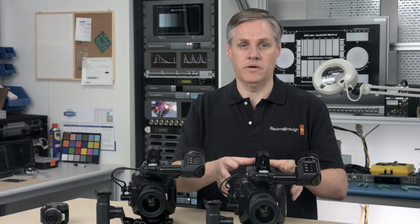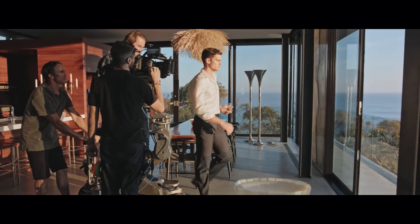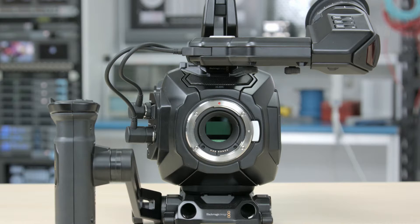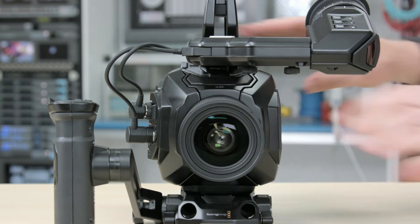This is extremely upsetting for us, as we really wanted to produce a high dynamic range camera that also had a global shutter in an all-in-one design. However, in reality, cinema photographers have been using the camera on all kinds of projects over the last couple of months, and the results have been incredible. We want to start shipping the cameras to customers so they can start working with them. The 15 stops of wide dynamic range and the high frame rate capabilities of the rolling shutter are where the camera really shines, and it produces amazing results.